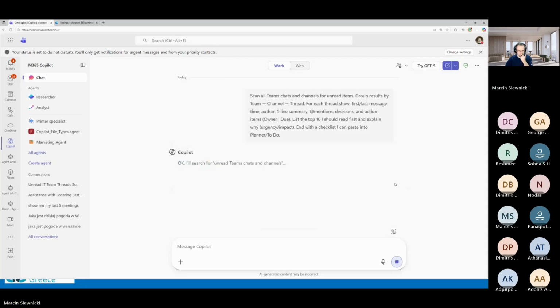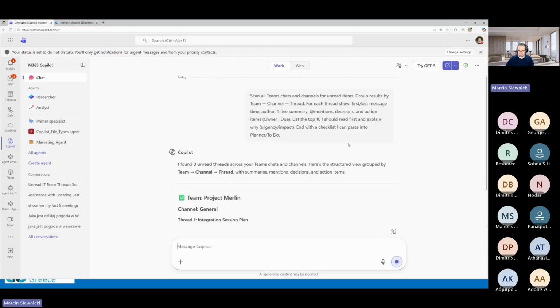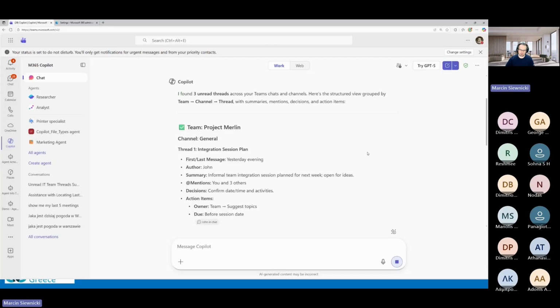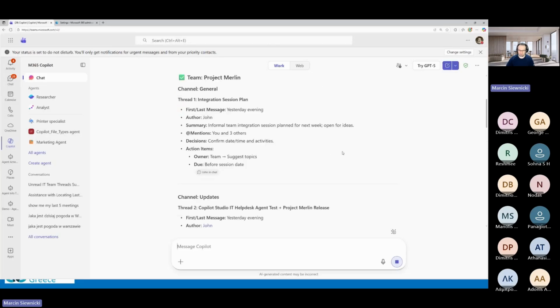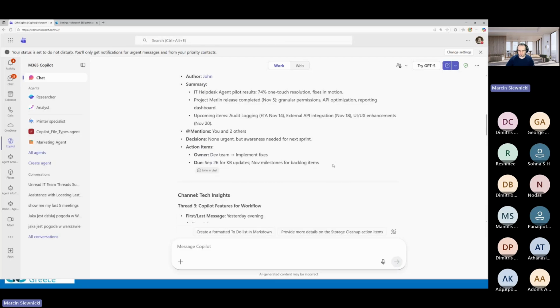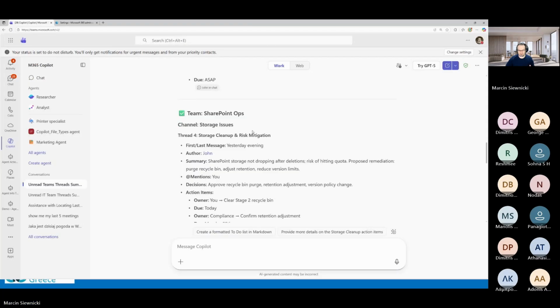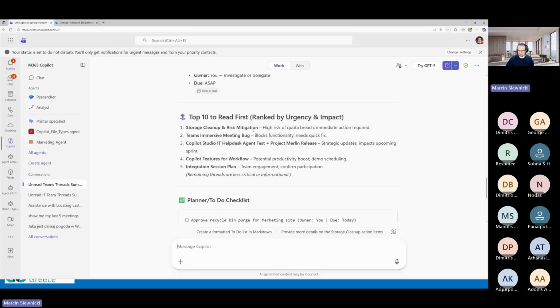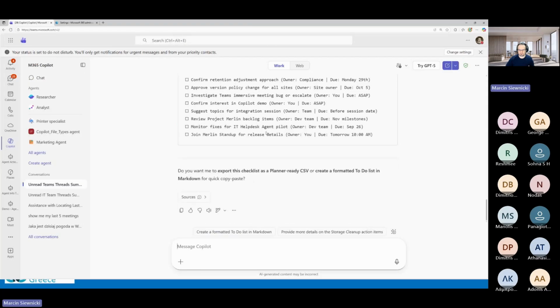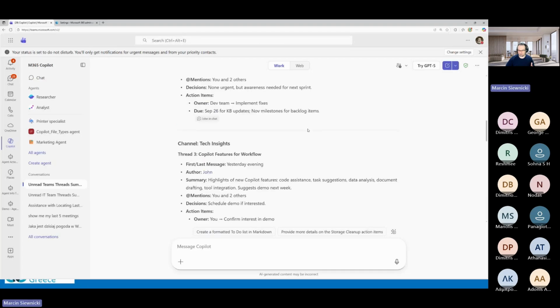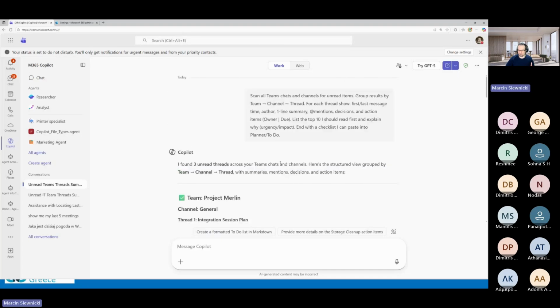This kind of prompt you can use even on a regular basis. For example, every single week you run this prompt to be sure that you didn't miss anything, everything is under control. Copilot is now analyzing every single message from my unread messages, because of course I can change it to maybe every single item, read, unread, doesn't matter. You can change it in your prompt, so you can play with your prompt.